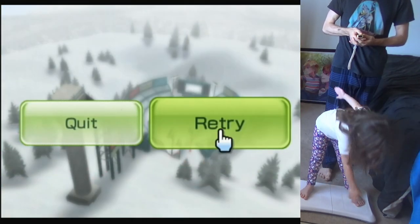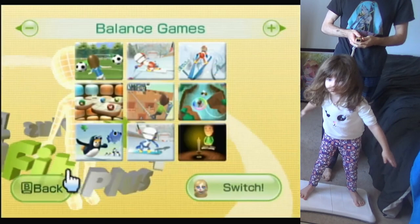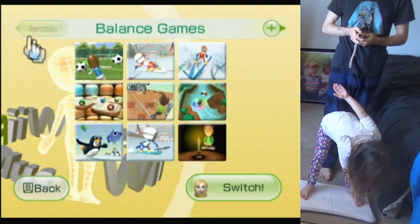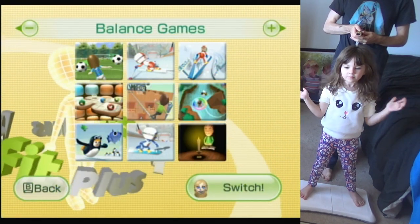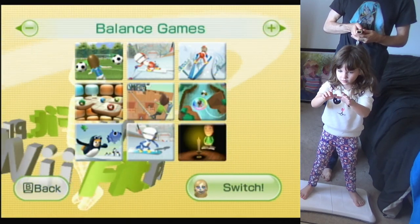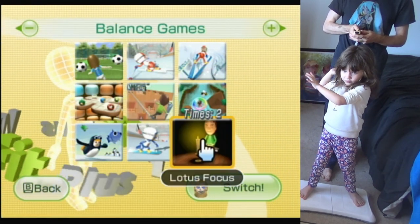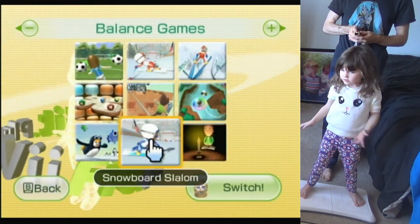Actually, could I try it, please? I would like to try the ski jump. Mm-mm, not yet. Not yet? Oh. Should we do the lotus one to end it? That one. Yeah. This one? Let me show you that. Okay. Oh, oops. No, not that one. I didn't mean to. It kind of jumped on me.